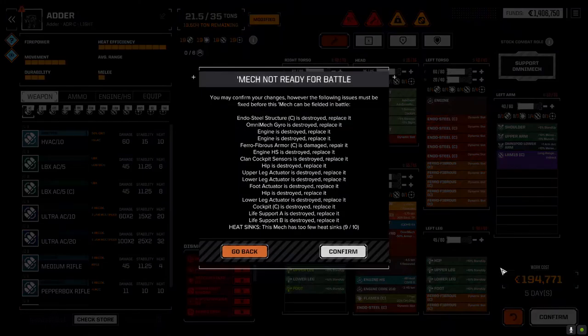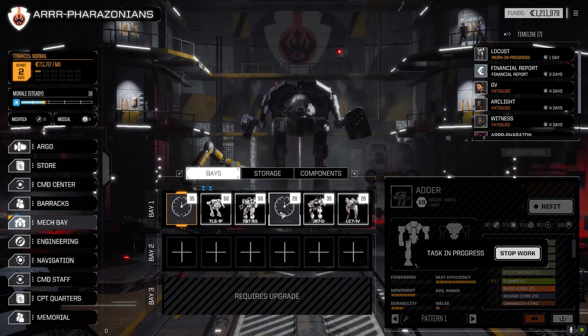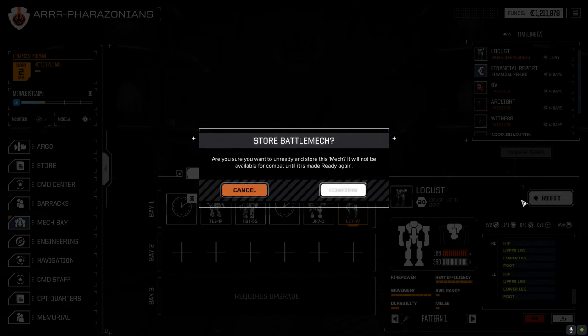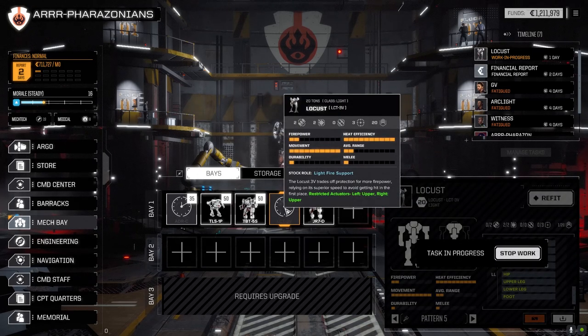All right, let's confirm this repair. Yeah, we're replacing it all. We know. And we can take this Locust 1V out of service now because I don't think we're going to need to go back to him. He's the one that... Oh, there's where the medium pulse laser was. It's in here. Okay, nice. So I don't think I'll pull the stuff out of this Locust. I think I'll probably leave it as is for now.